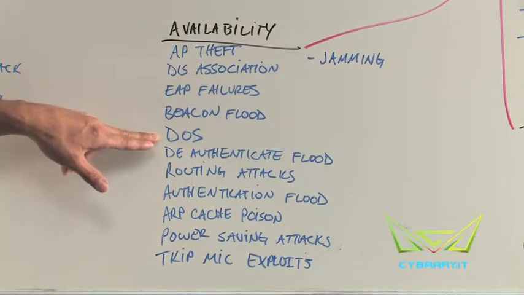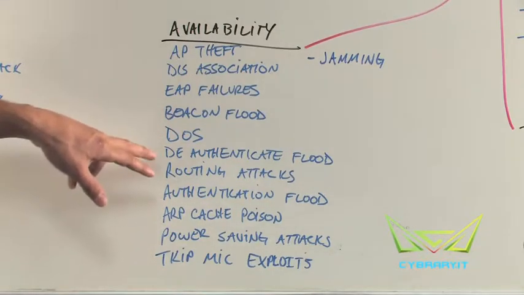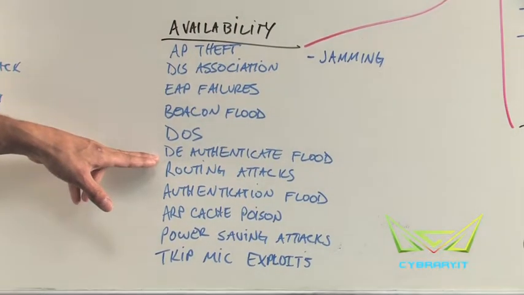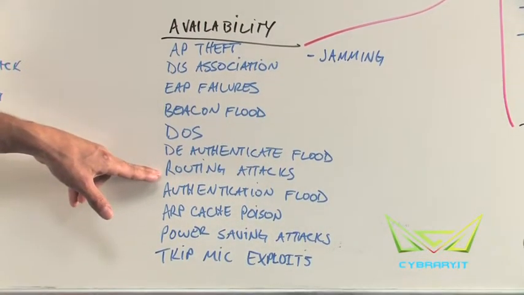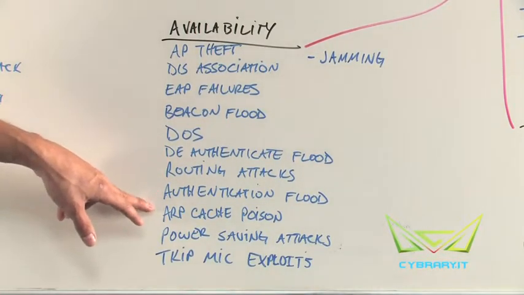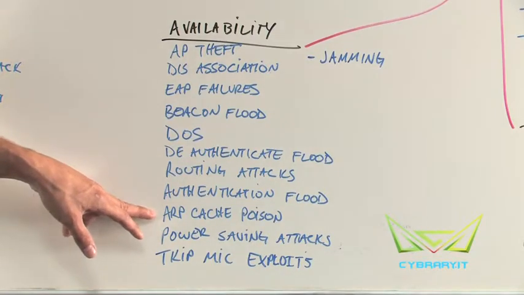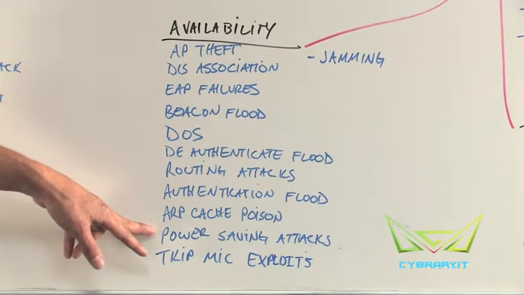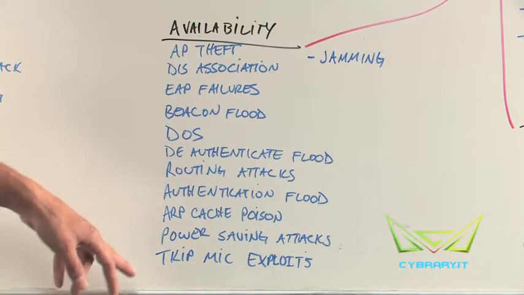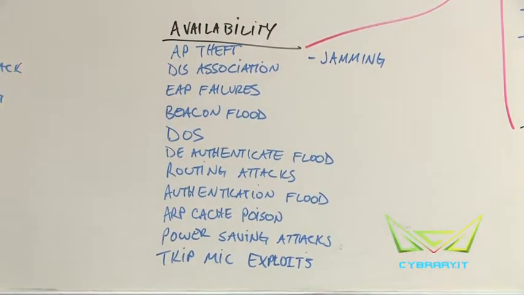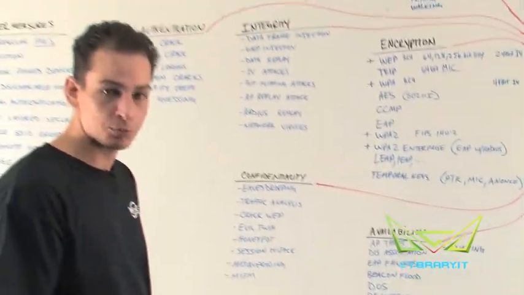You could do a distributed denial of service attack or a denial of service attack. You could de-authenticate. You send a bunch of de-authentication requests. These are called de-authentication floods to the access point. You could intervene with a routing style attack. You could not only flood it with de-authentication floods, but also with authentication floods. You could manipulate the ARP cache of the access point. You could try to send a signal to the access point to put it in a power savings mode, so just shut it down. Or you can go into specific exploits like TKIP and MIC attacks. All right, and you can look these up within the Metasploit framework and things like that.